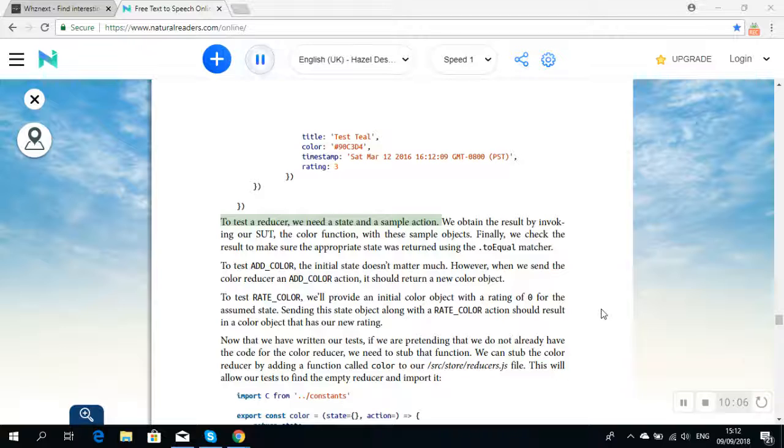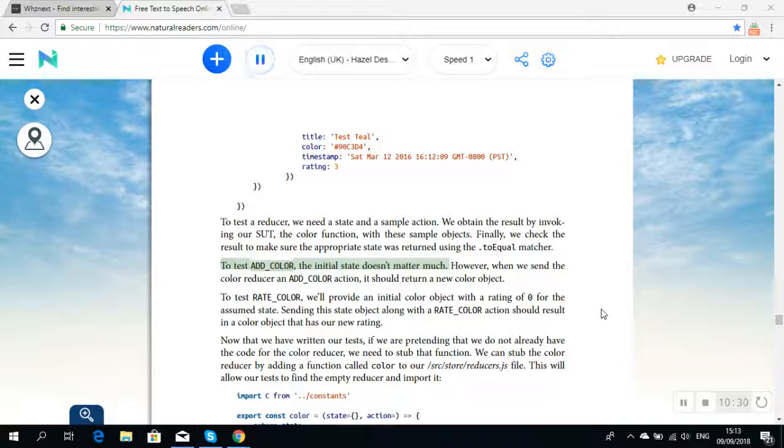To test a reducer, we need a state and a sample action. We obtain the result by invoking our SUT, the color function, with these sample objects. Finally, we check the result to make sure the appropriate state was returned using the .toEqual matcher.